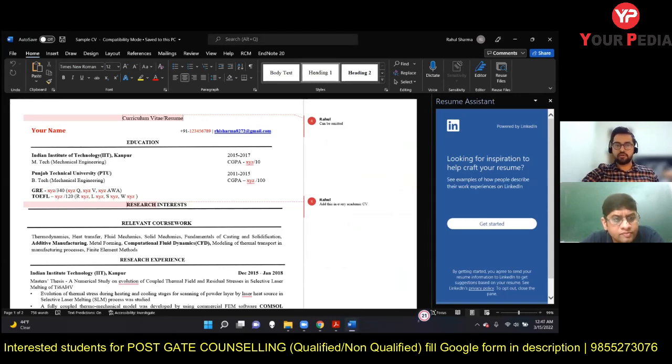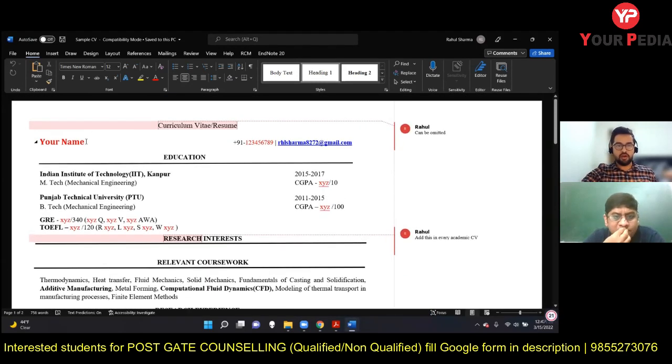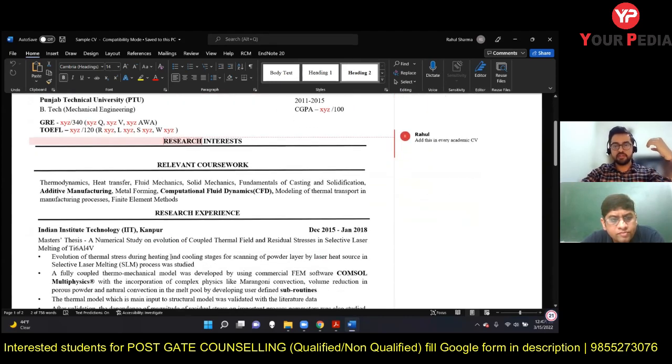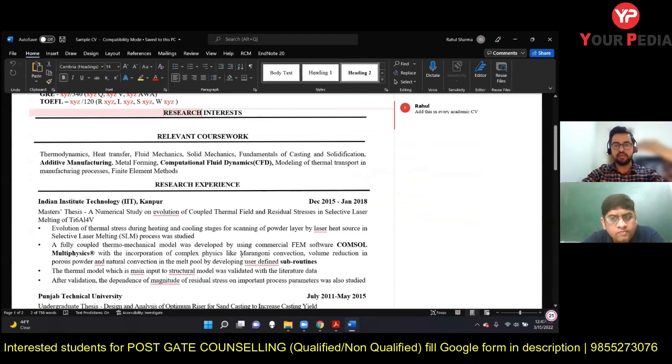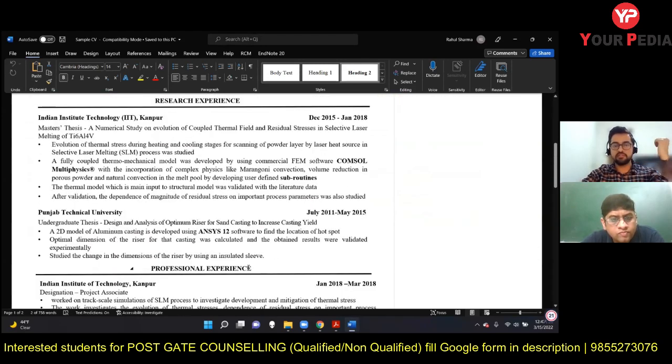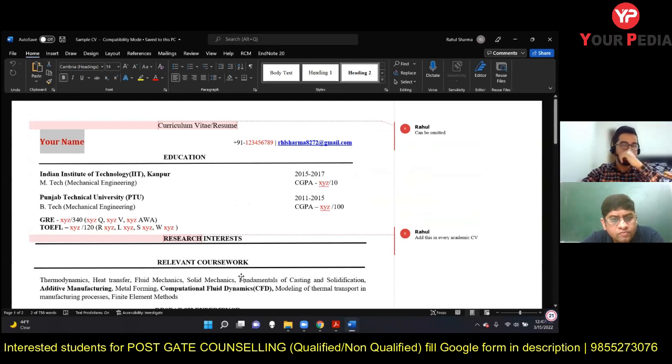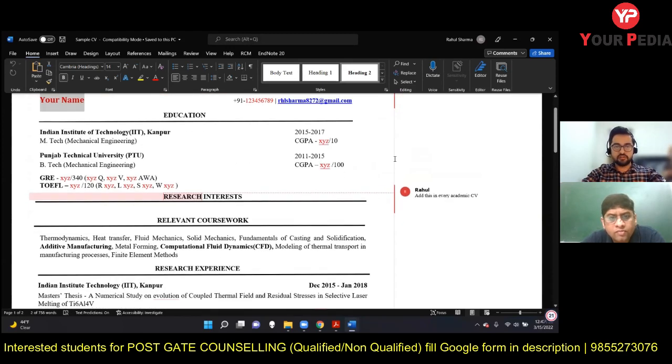First of all, your name at the top. In a CV, you have to take care of 2-3 things. One thing is formatting should be very good. It should not be like education is here and your research interest is going there, because whenever someone opens your CV, it should look good. Then he will read the things in your CV. This is very important, and this is an academic CV, not your job CV, so you don't have to paste your picture and all, it is not required.